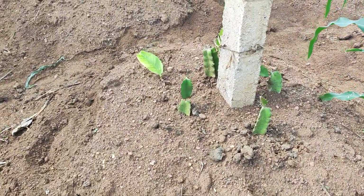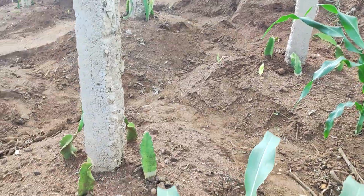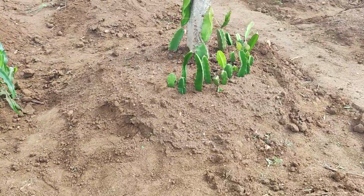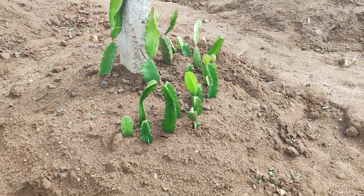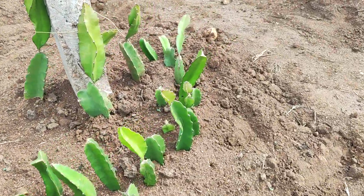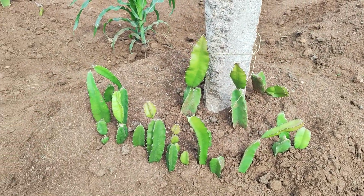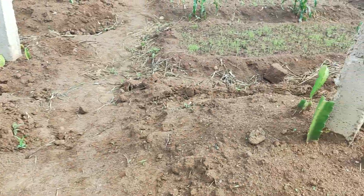That's another banana here that needs to be taken out. Another one is over there, and there's a couple of them here. There's a lot that needs to be propagated, that we cut off for the roots to come out, and we propagate them as new shoots or new seeds. I think there are about 18. Those are the other ones over there.